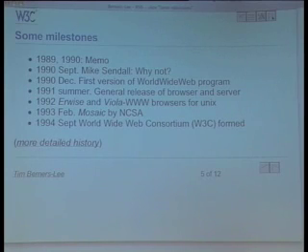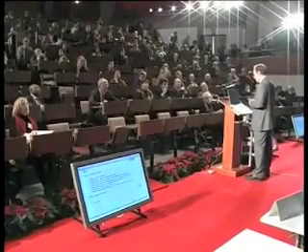But in 1990, my boss at the time, Mike Sendall, suggested that I get a NeXT computer. Those are the black computers, which on the outside were sort of square and black, but on the inside are very much like what an OS X Mac looks like at the moment. And he suggested that we play around with this new type of computer. At the same time, why not do some sort of experimental project just to test it out? Why not do that hypertext thing? So I started programming that in the fall of 1990, and by Christmas I had the first World Wide Web program. I think the date when I actually released it was the 25th of December. I wasn't working on the 25th of December, but I could remember the date.